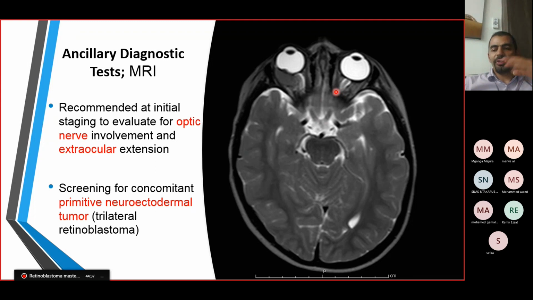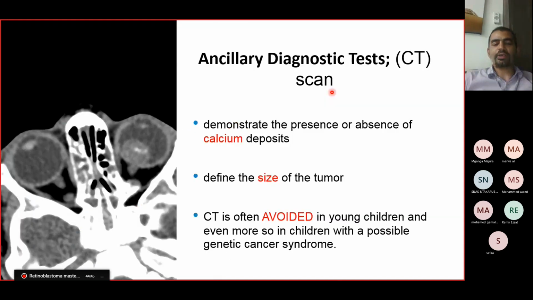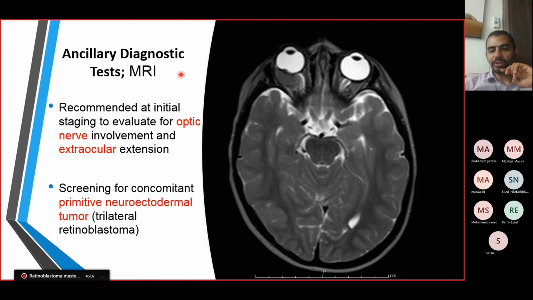By the way, if you look at this one and that one, what is the difference between the CT and the MRI? This is a CT or an MRI. What do you think? Is it a CT or an MRI? Without looking, of course, at the title of the slide. How can you know that this is a CT? The bone is white. Exactly. Look at the bone. Here the bone is white, but here the bone is invisible, and you see the soft tissues rather than the bones. Okay.